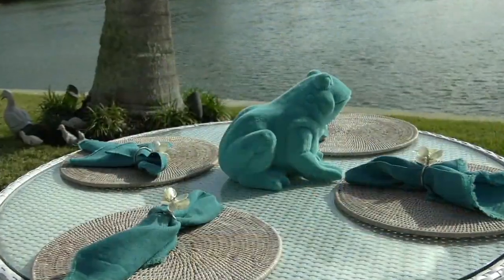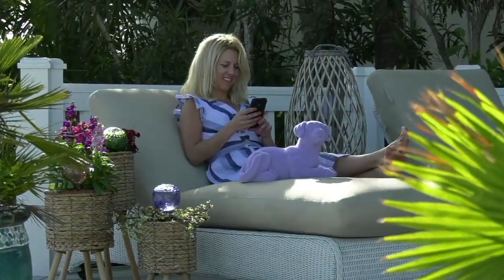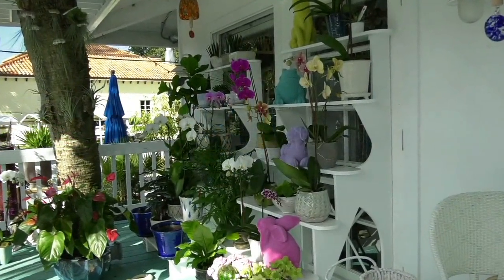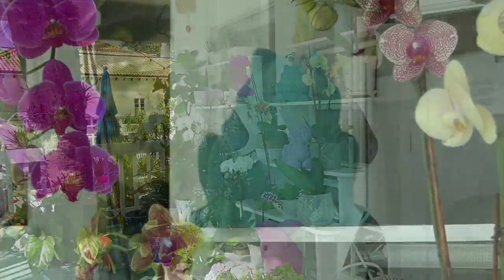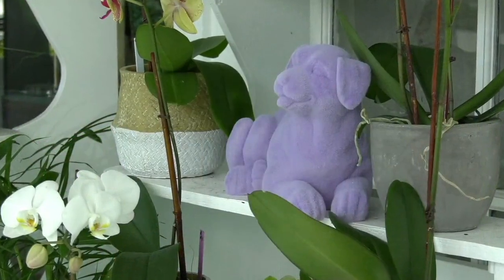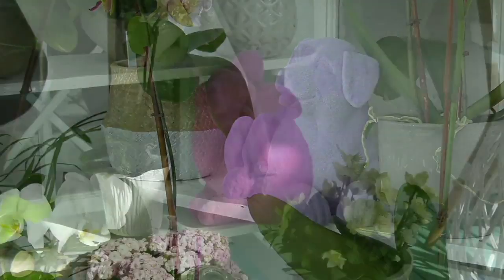A big show is coming up at 4 o'clock this afternoon — I do appreciate you getting up early. It's a spring preview of what you can expect, and we're starting early this year. For a lot of people, this has been a rough winter. But when we were in Florida doing the B-roll at our flower shop and we were able to get in the garden and put these critters in all different areas, our customers were going nuts.